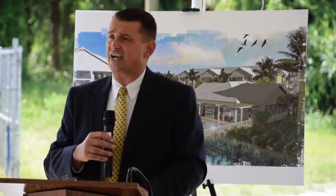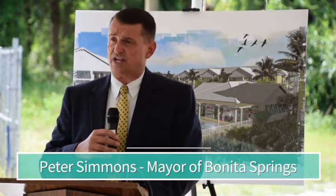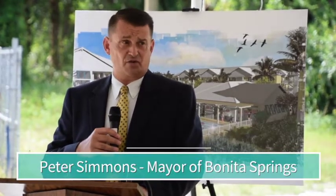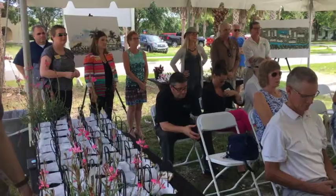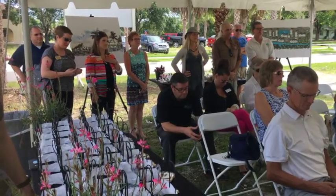And this project's coming together. I'm very, very proud. I mean, Councilman Mike Gibson works downtown here. He's here every day. He has a young family. He has seen firsthand what's going on down here with the Historical Society to embrace our history here and realize that, if you have historic buildings here like this, don't just knock them over. Let's figure out a way to keep them and embrace them. And as my good friend Jesse Purdon says, hashtag Bonita Strong, hashtag Bonita Springs. Let's move forward. Thank you so much.